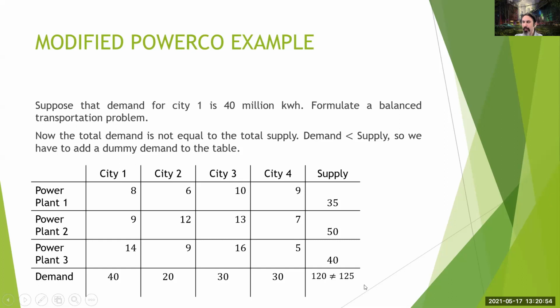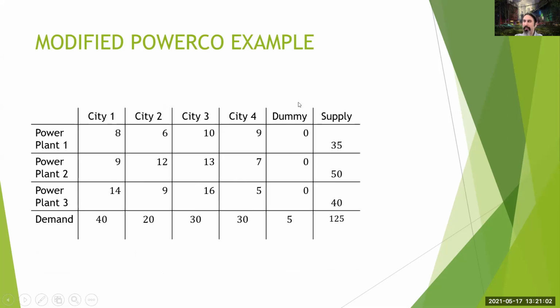So over here, we're gonna make sure that we have another city, another demand, because the demand is lacking. Demand is less than the supply at the moment. So we'll just add another demand point, which has a demand of 5. So this dummy will have values of 0, cost of 0. Why? Because we're not really gonna send anything there. We're just putting it there for show. It's not really there. It's just showing us which power plant is not going to work.